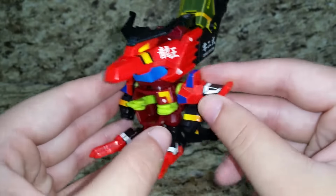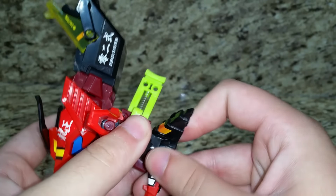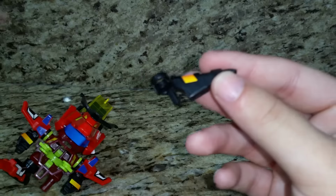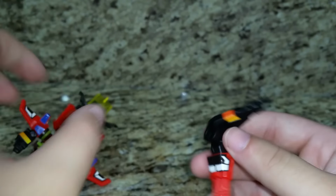Nothing too spectacular on this. Both this and King Bakuso are recast. One thing that is pretty neat, though, is the stabilizer parts here, and this is just its own individual part. It has a little slot here, peg here, and they just slide in like such, and there you go.